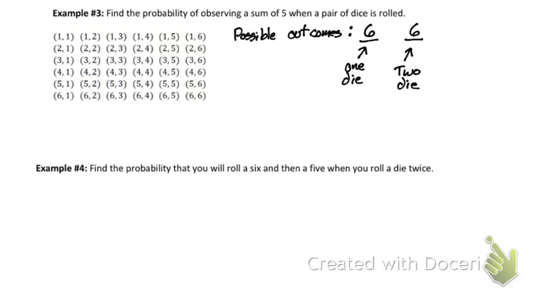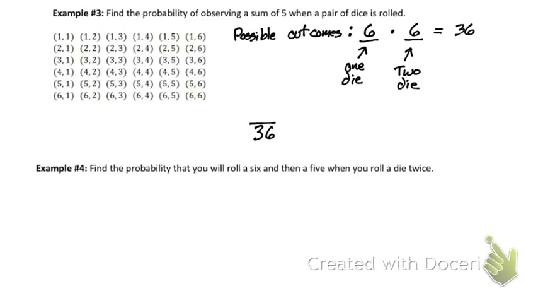We're going to use the fundamental counting principle. We're going to say if I have 6 possibilities on the first die, 6 possibilities with the second die, then my total number of possibilities would be 6 times 6, which would be 36. Now if I asked for you to roll another die, you would just multiply that by 6, which would be 216. All right, so our total possible outcomes is 36. So we'll put that on the bottom of our fraction.